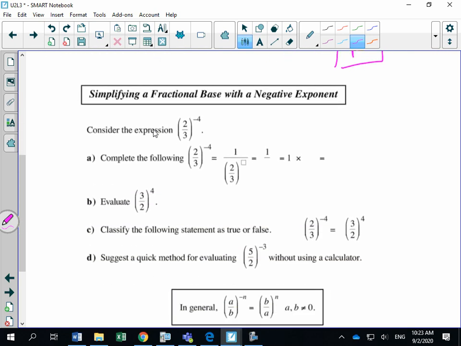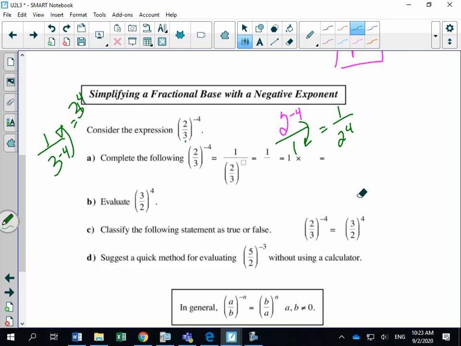Okay, let's talk about fractions now. So the last thing that we have in the lesson is what happens when you get a fraction that's negative. And it's kind of interesting. So you know that if I gave you 2 to the negative 4, you would bring it down, and that would be 1 over 2 to the 4, right? And then if I gave you, let's just say, 1 over 3 to the negative 4, you would write that above, and you'd say that's 3 to the power of 4.